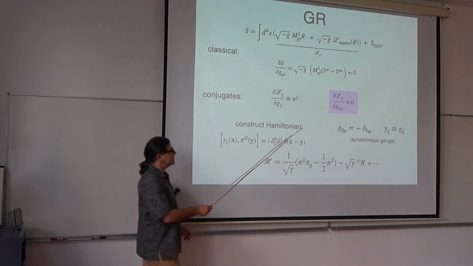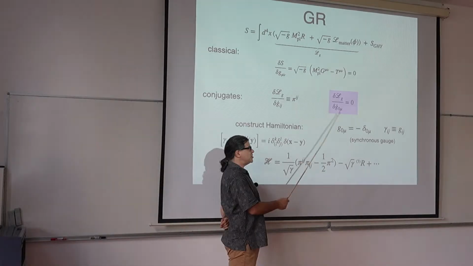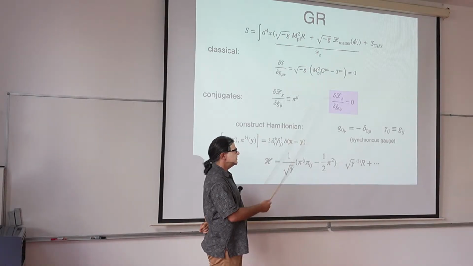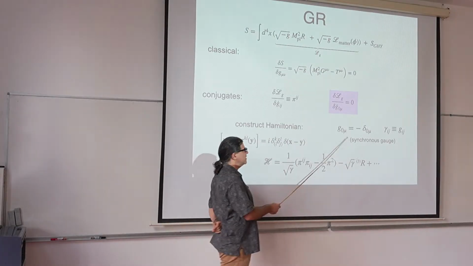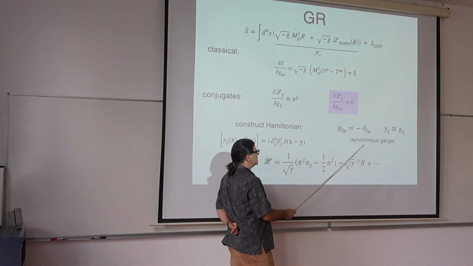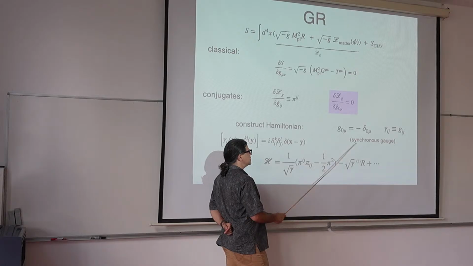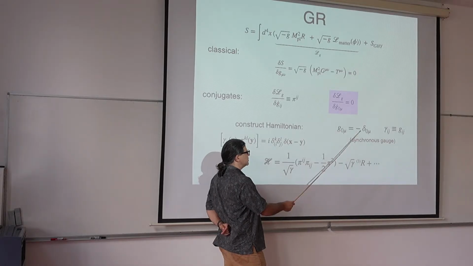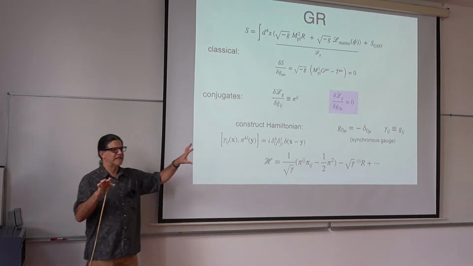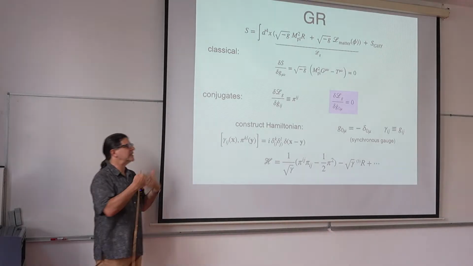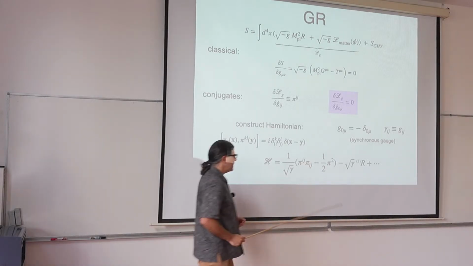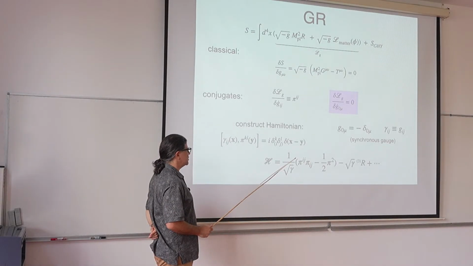Let's just set the gauge. And in gravity, because there are 4 coordinates, you have 4 functional freedoms. So I can fix 4 components of the metric. And this is called synchronous gauge. Synchronous gauge is nice because G_00 is -1, and G_0i is 0, which means time is independent, doesn't mess with anything else. It's a natural gauge in which to quantize. You don't have to, though, but it is a useful gauge to illustrate something interesting.